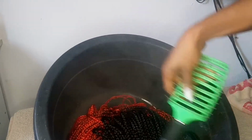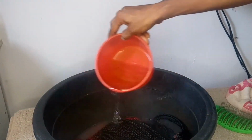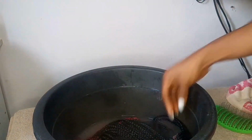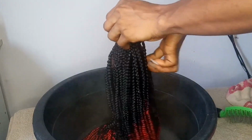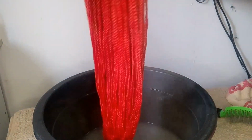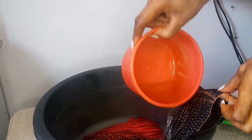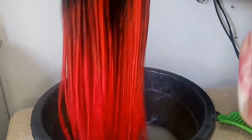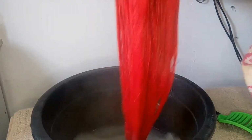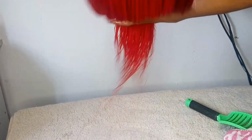Come out good. Once I'm done dipping it in hot water, I'll use my towel to dry it. When you're drying it, draw it and make your hair straight, because when you dry and fold, the tip of your braiding hair will be folded, okay? So that is why I'm just dipping it and bringing it out, dipping it and bringing it out. I want to make sure that the tip is straight, all right? So afterwards, I'll grab my towel and use it to dry it and stretch it out so the tip of my braiding hair will be straight, all right?